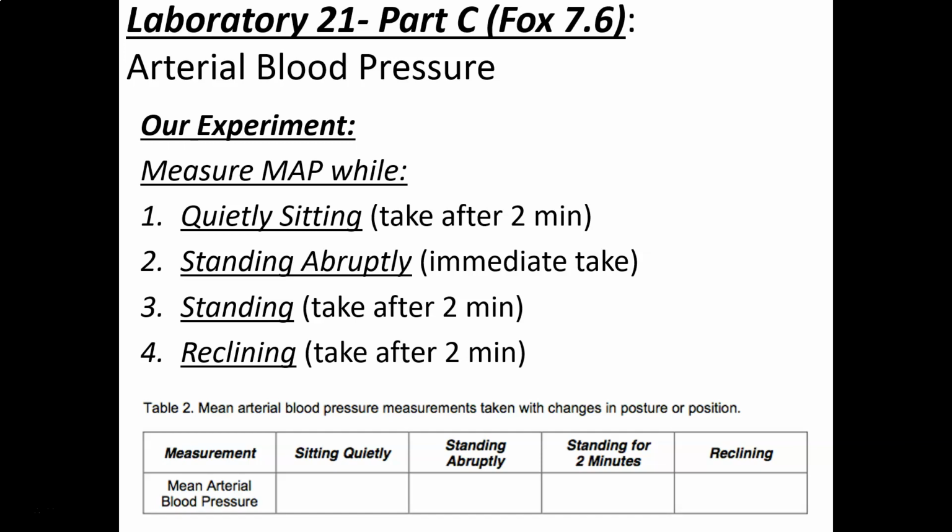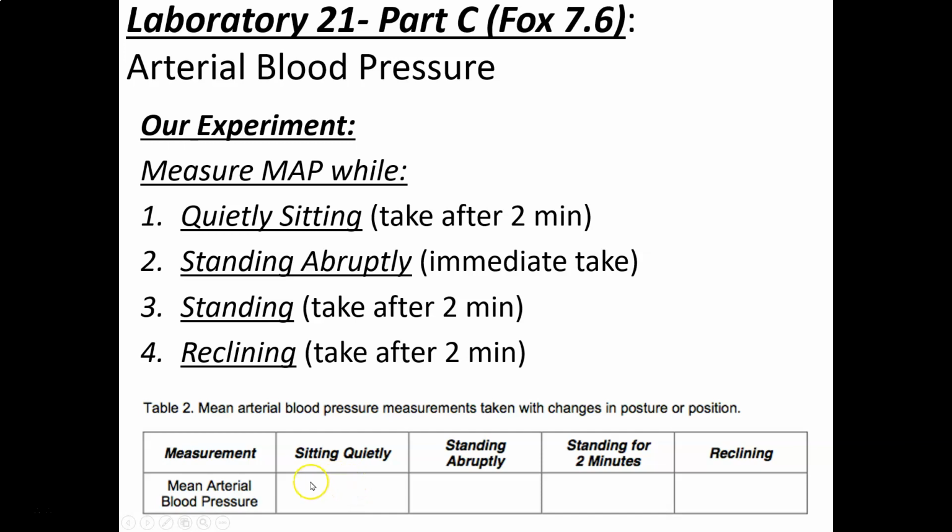So you've already got the cuff pumped up. You've already got the stethoscope in place. And you want to take it as fast as you can. Then you have the person remain standing for about 2 minutes. Once they do that, the blood will start to pool in your legs. You'll get a change in blood pressure typically. And so take blood pressure and then have them recline, lay down, and see what the blood pressure is there.